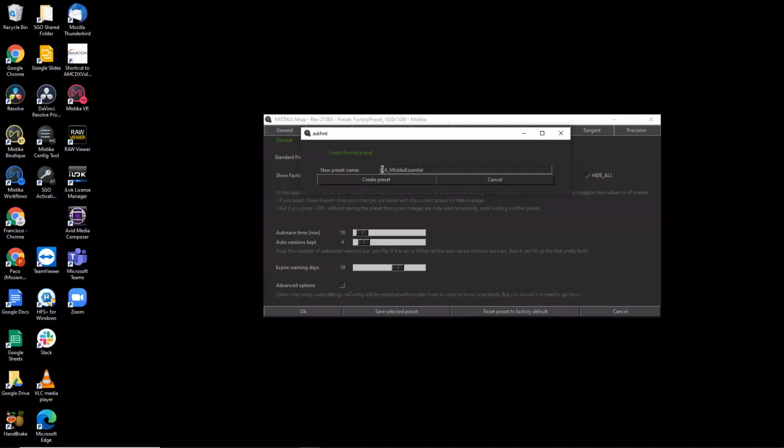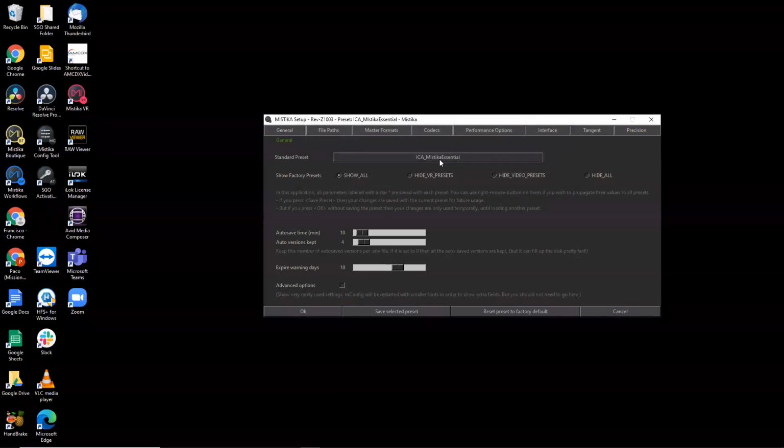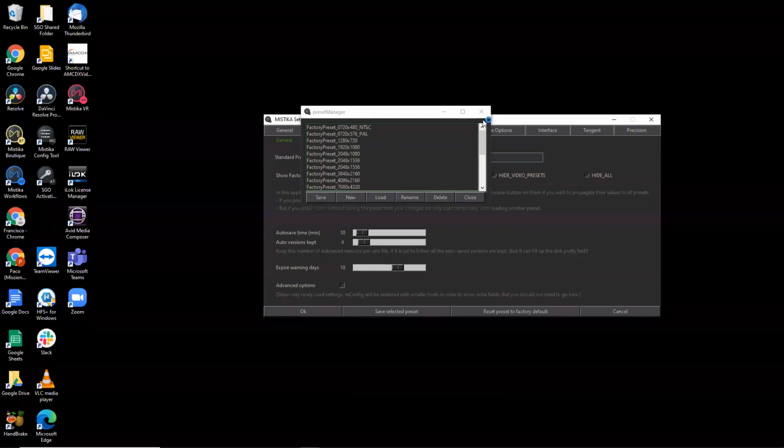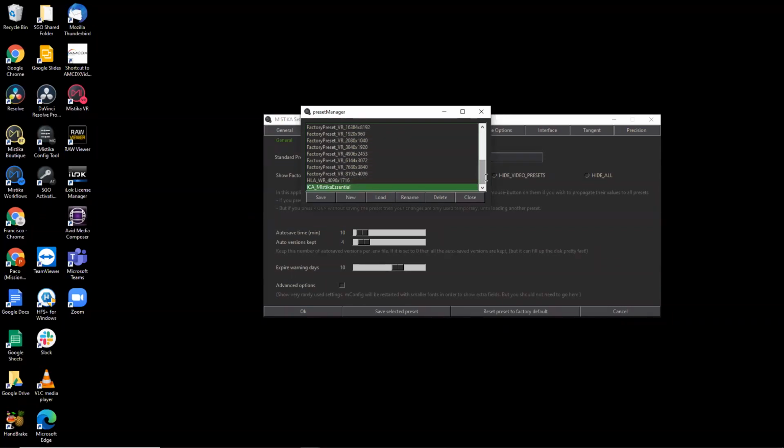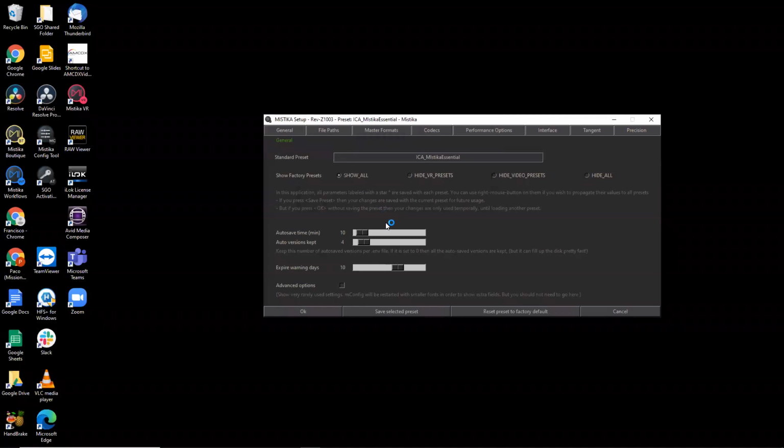And now I've created a preset based on the 1920 by 1080 factory default that we had there. You can't delete factory default presets, but you can delete the custom ones we just created. We're going to keep it like this because that's how we want to have it.